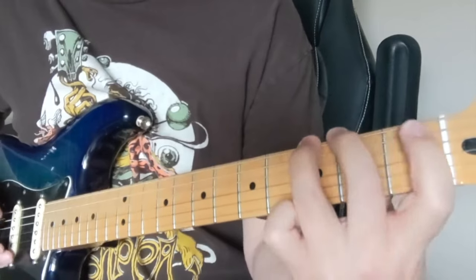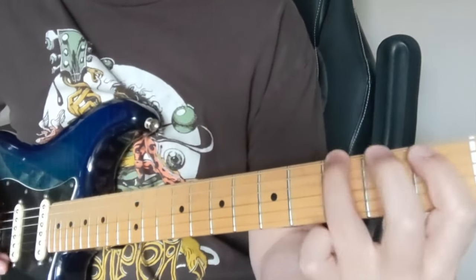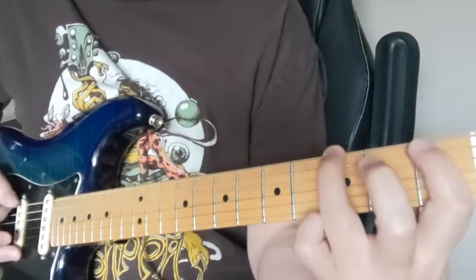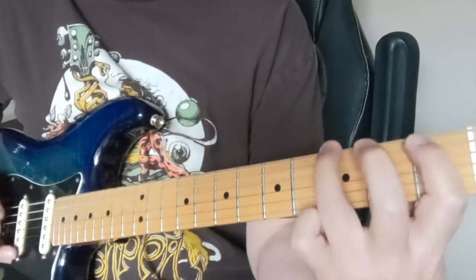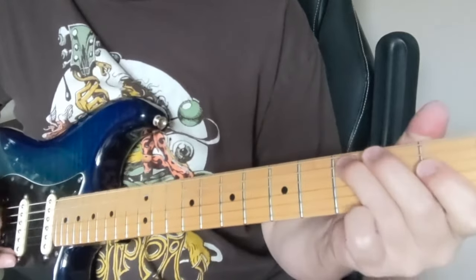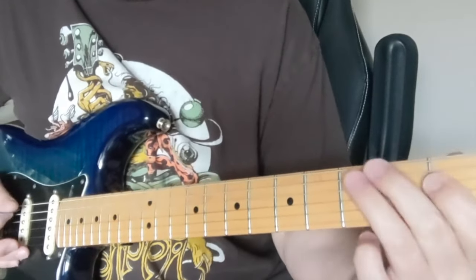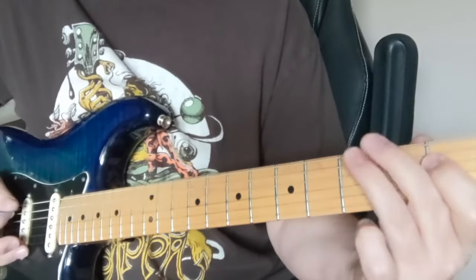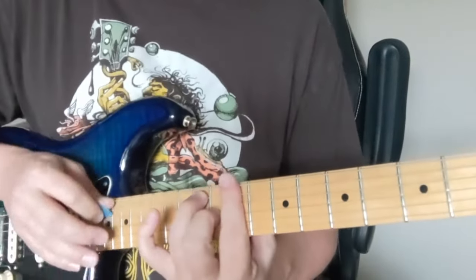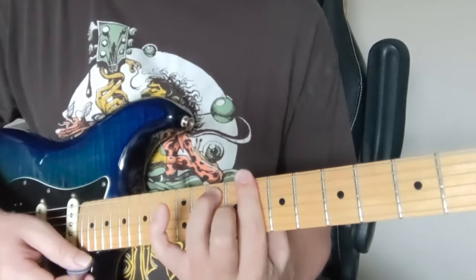That's 1-2-3-1-1. Ending at the end where you go up one half step, one fret above where that C7 would be. One of those things for the ending.